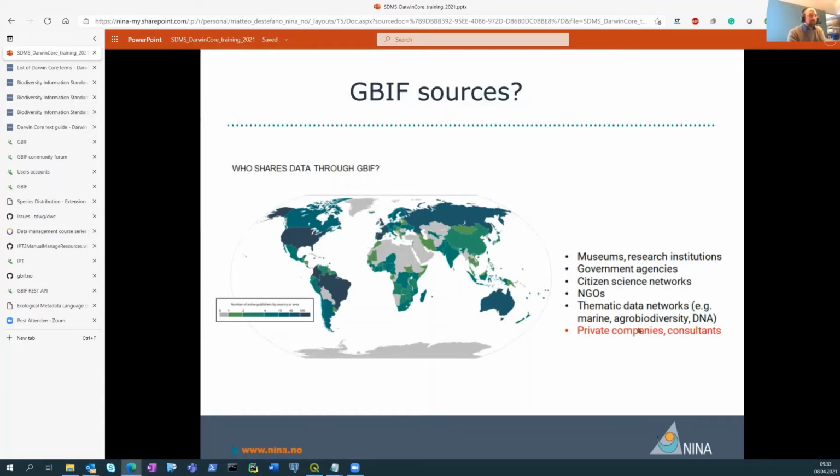Some examples: museums, mostly natural science and natural history museums, governmental agencies, also citizen science networks, NGOs, thematic data networks. There are so many possible providers of information. There is some lack of private companies and consultants, but there are efforts to get them involved too.